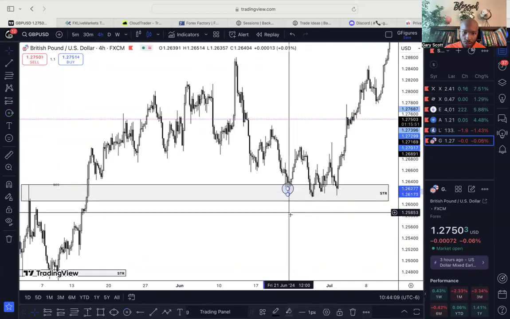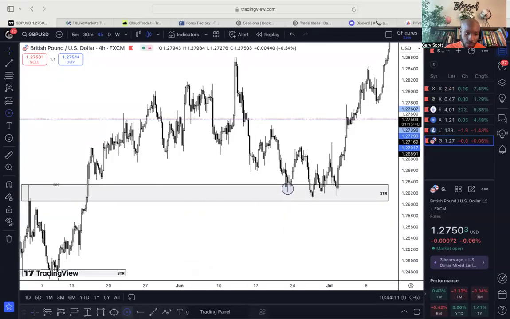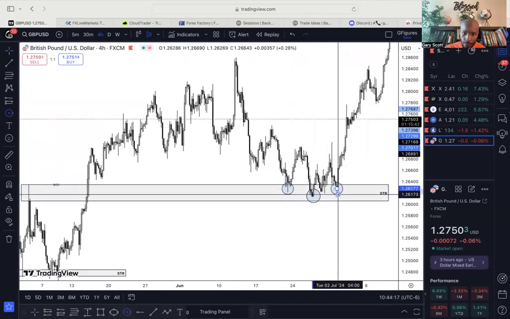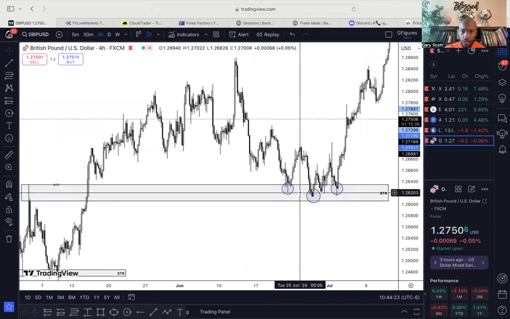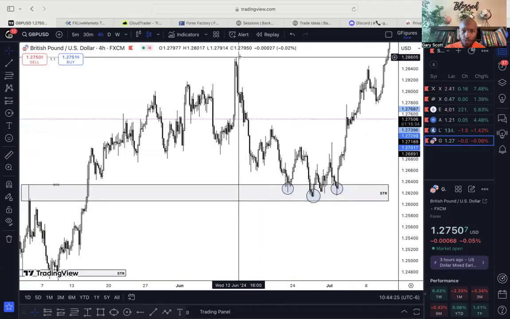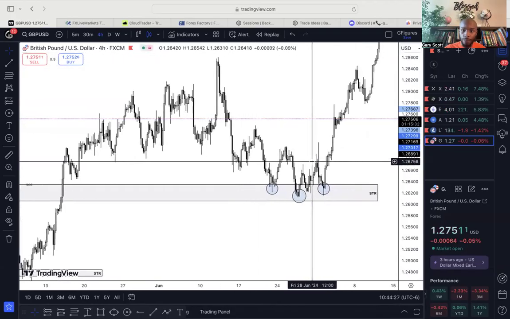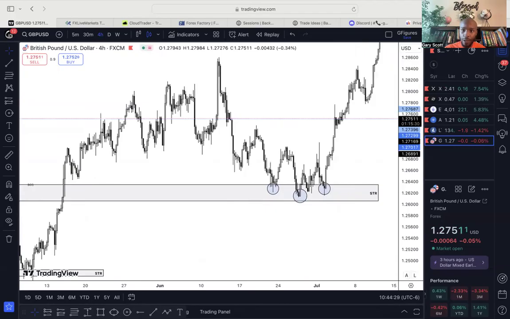All right. Boom. You got your shoulder there, you got your head here, and then you have your other shoulder here. That gives you your head and shoulders pattern. And if you see, price took out the neckline and actually even took out this previous high. That makes sense? If it does, type a 3 in the chat.